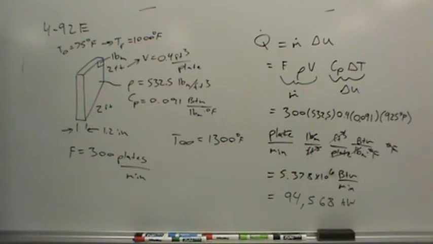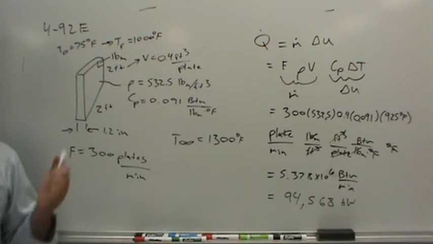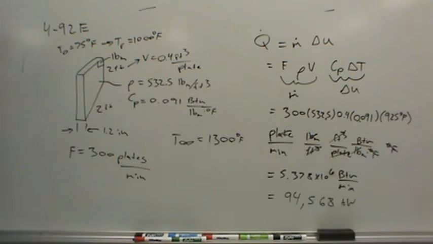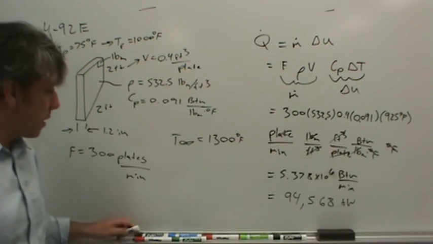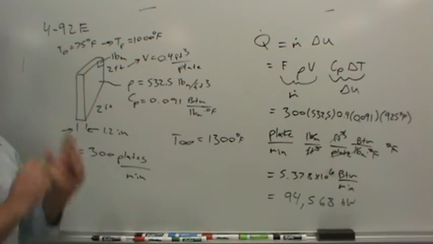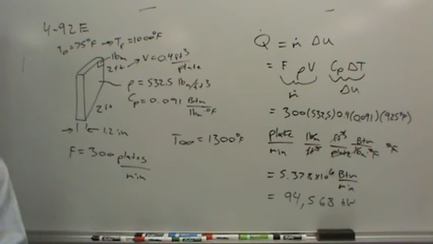Do you get the idea that this is probably not a good way to do this? If you actually had to heat up the brass that much and you had that kind of flow rate, you'd probably fire this with gas or some other energy form that's a lot cheaper. Because think about what's going on here. We're using thermal energy, right? Wouldn't it be best to take the chemical energy and convert it directly into thermal? Now, if you're using something like the river flow, well then, that's just work already, right? That's mechanical energy being converted to electrical energy. But for something like this, I'd much rather burn fuel.